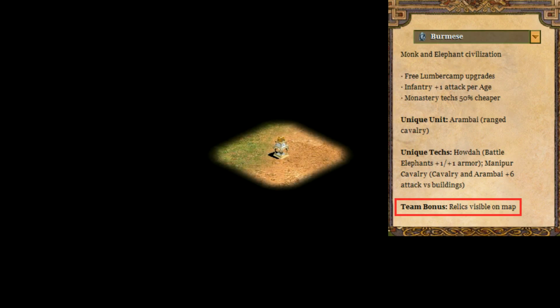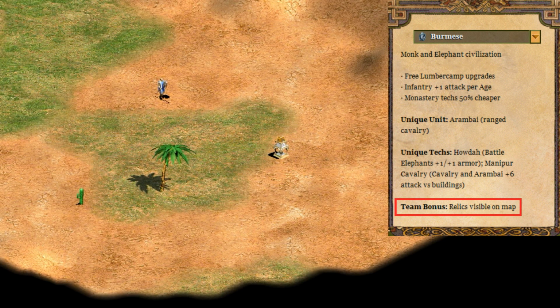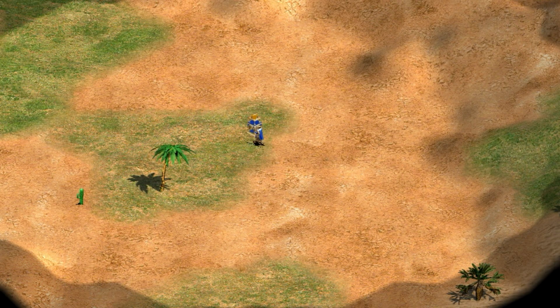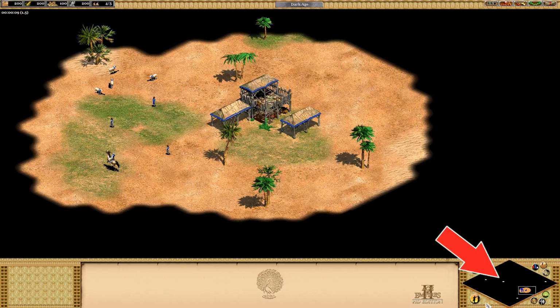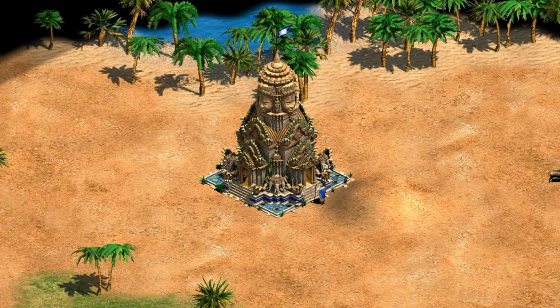To start things off, the team bonus is that relics are visible on the map for you and your allies from the start of the game. I think we can all agree relics are worth the effort and investment to pick up. In fact, we know we should be getting them every game, and yet it's one of those things that's easy to forget about once the fighting starts. Seeing them from the start takes away the process of finding them and helps you remember to collect them, indirectly securing you more gold for the entire game.